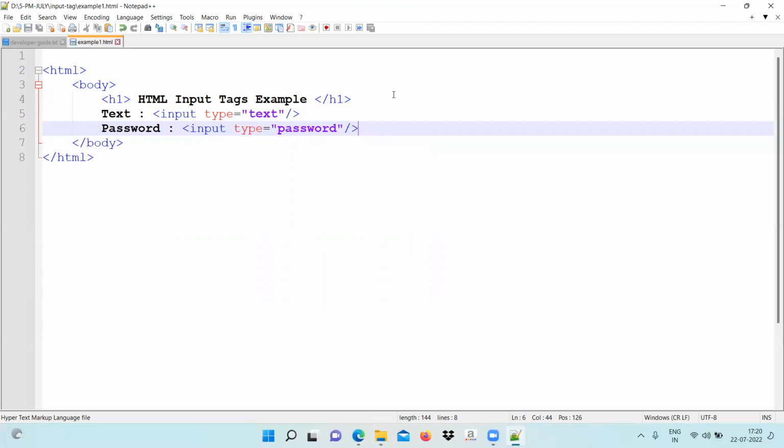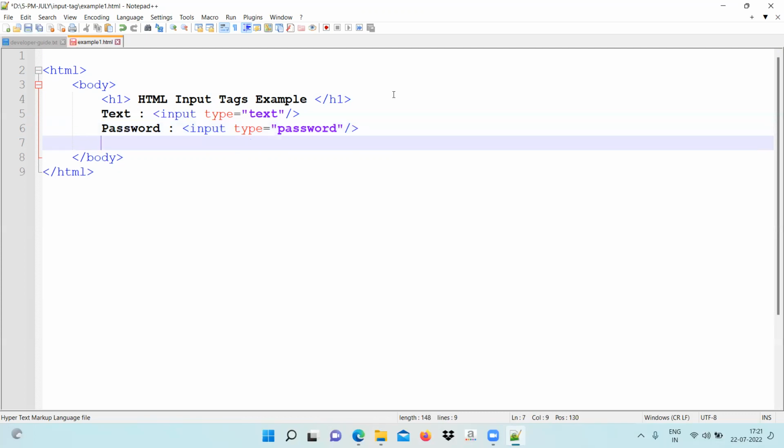Input type equal to text, input type equal to password.